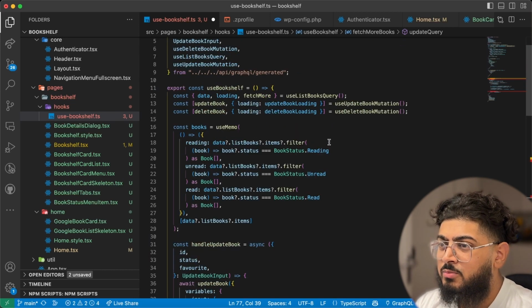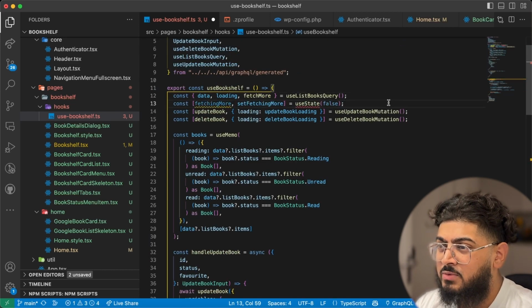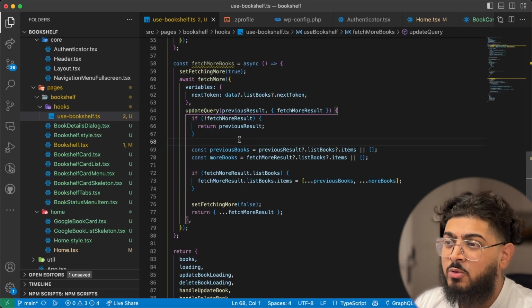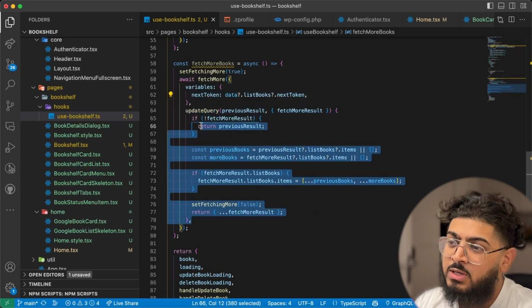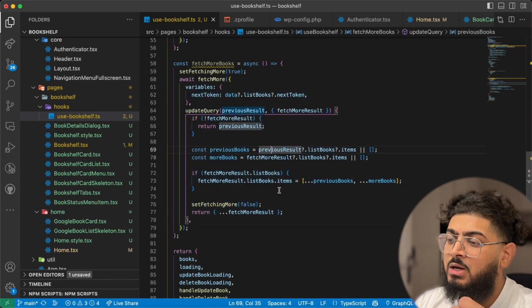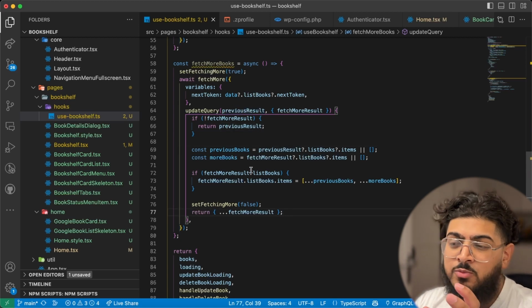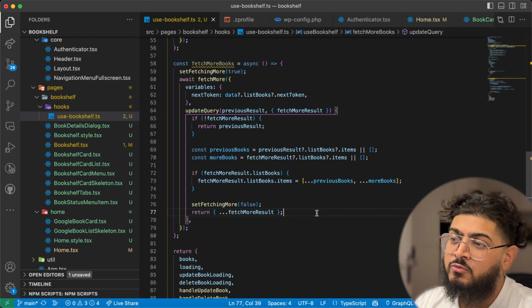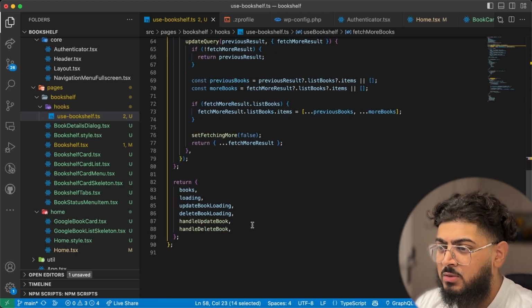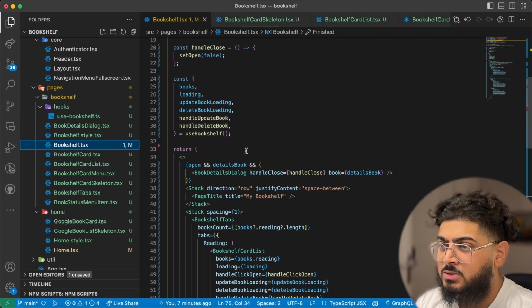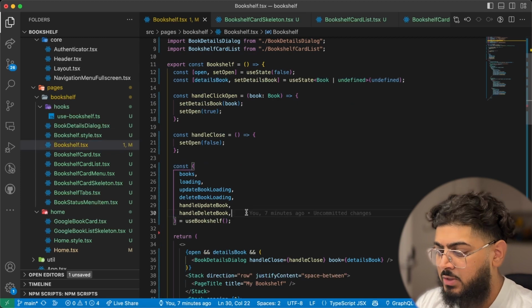We also have to manage the loading state of this ourselves, so import that in. I've gone into a little bit more detail about why we need to do this with the Apollo caching in the last episode. So just go check that out towards the end of that video. I do an example of what happens when we fetch more without having this update query functionality in there and why it's important for us to have it. So in here, we're just going to export the fetch more books and fetching more loading state. Take that back to our bookshelf and have that in here.